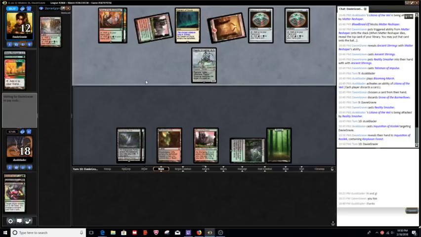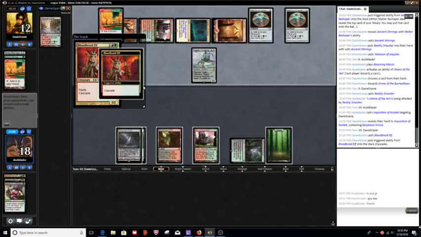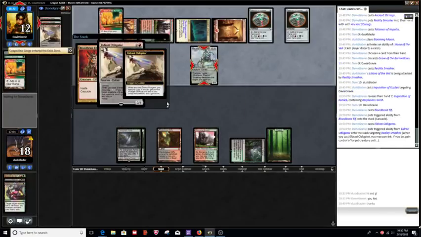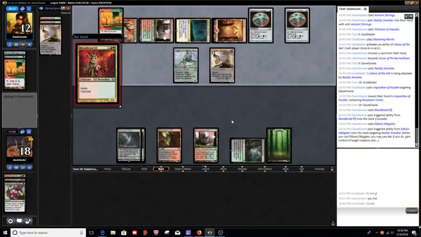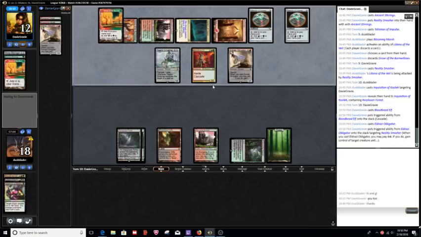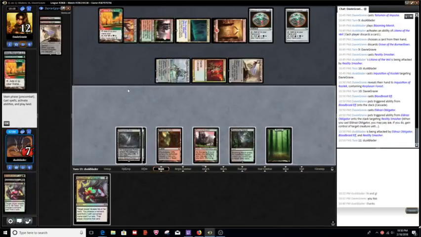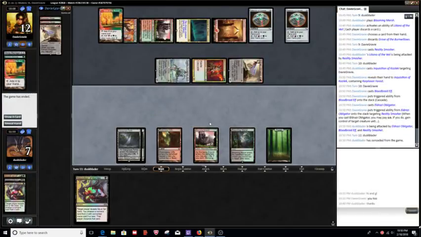So need to draw... Oh dear. Okay. Huh. Well, I think we're getting outjunked here. 3, 6, 11. We're about to take a heck of a beating. 3, 6. I don't know if there is a way back from that one. Nope. Alright. Red Green Eldrazi confirmed.